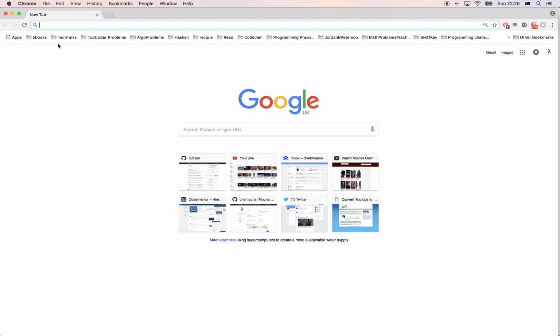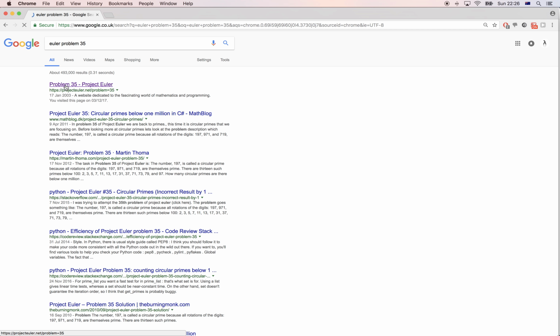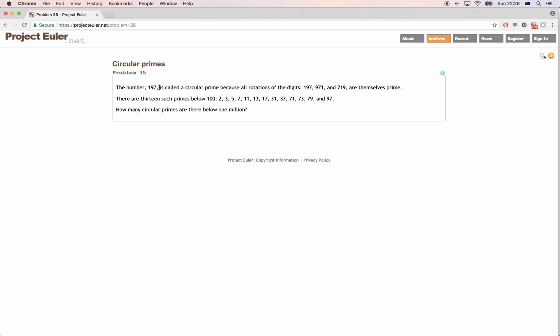So the first example I have here is Euler problem 35, circular primes. So let's take a look at that one. The problem says that if you are given 197, it is called a circular prime because all rotations of the digits of 197 are 197, 971, and 719, and all these numbers are themselves prime.